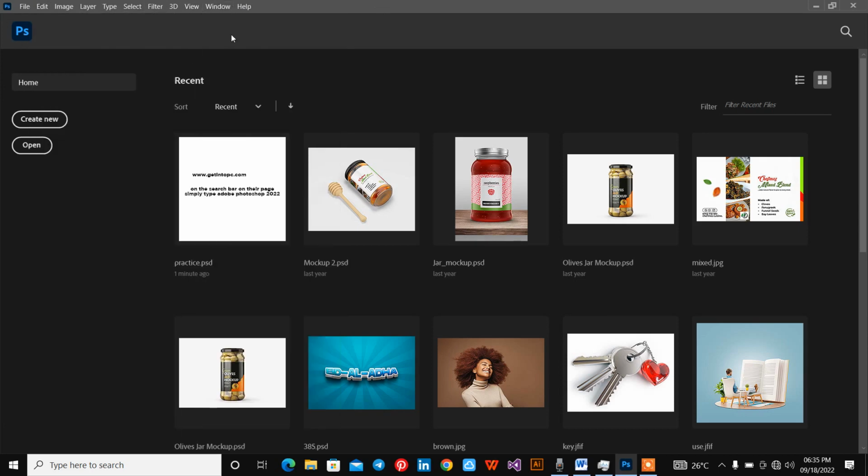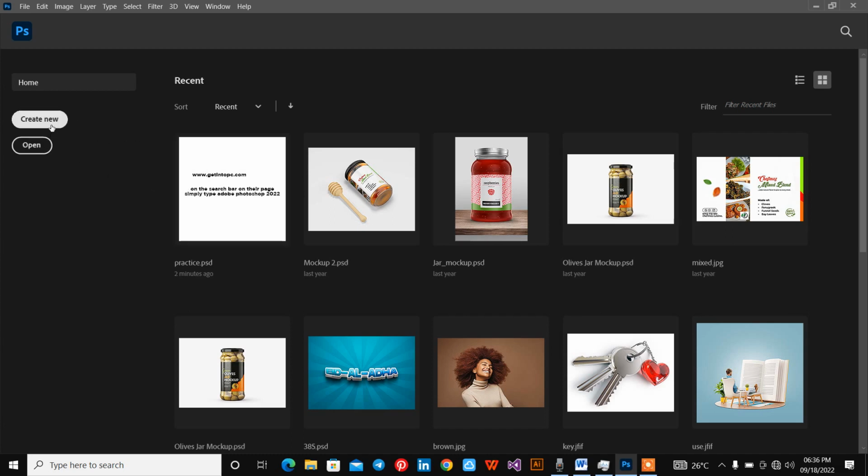And here is the home button. This takes us to home. We have Create New here and Open. The Create New button allows us to create a new document. In our previous sessions, we created two documents so far, idgr documents.psd and practice. That's how we go about creating a new document.